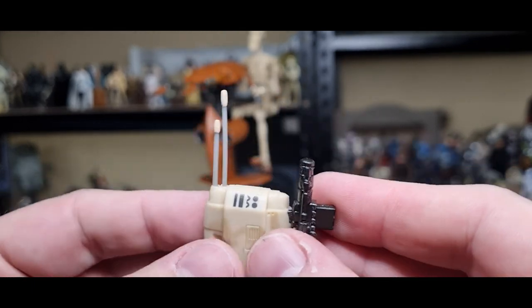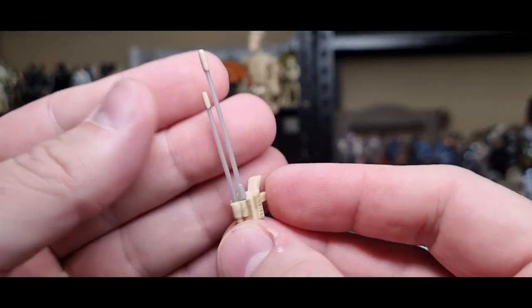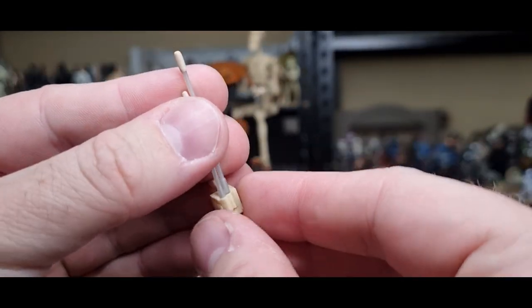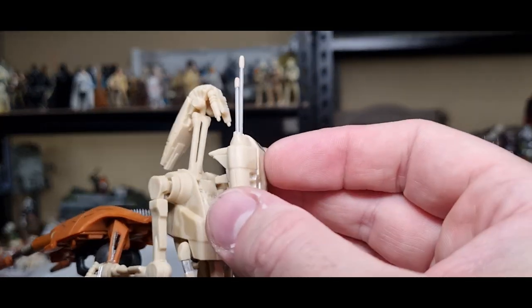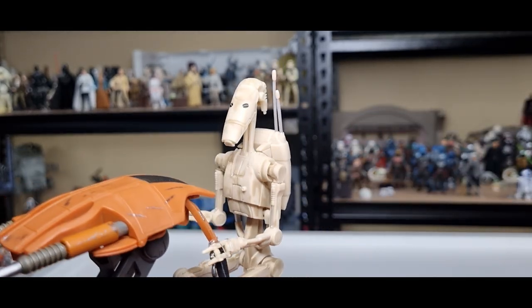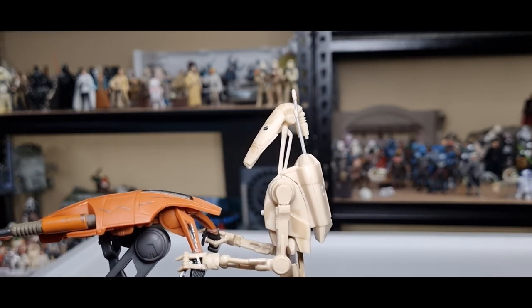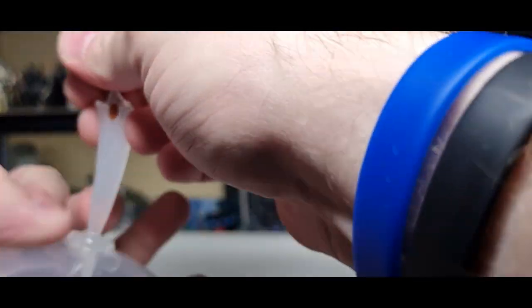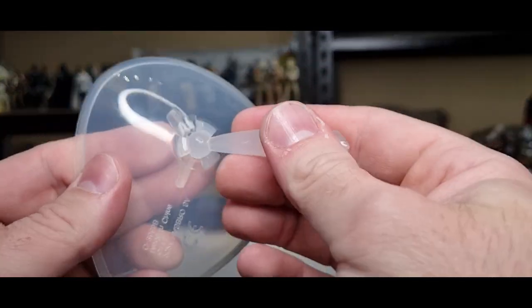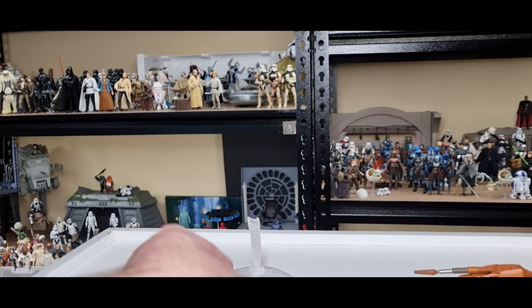I will leave a link at the end of the video to the standard Battle Droid release. He also comes with an alternate aerial if you don't want the backpack - I like the backpack though. For the purpose of accuracy, I looked up whether the STAP drivers do have the backpack, and they do - I just checked the box right next to me. The STAP comes on a stand, it comes in two parts that pop together on a clear stand - you just pop that ball into the socket for a nice tight fit.